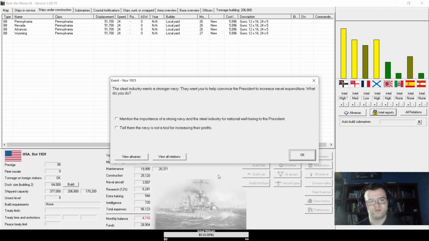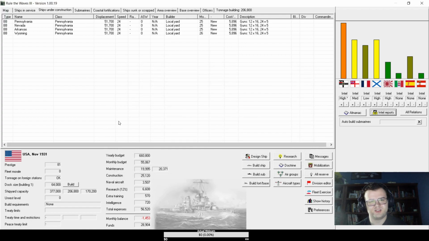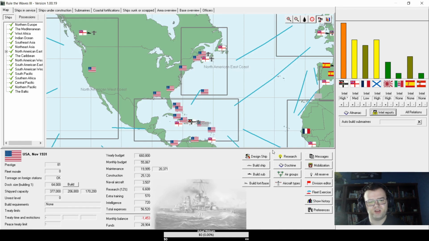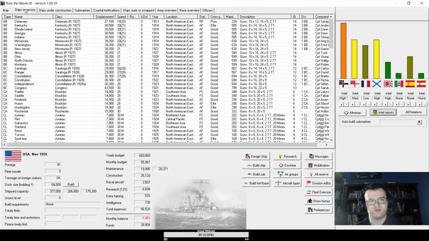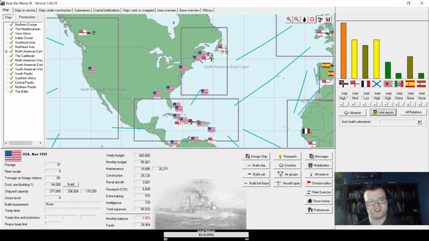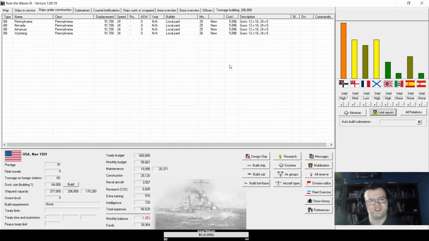More naval spending. Well, I mean, budget is good, but I'm not a tool for steel industry lobbyists. Thank you very much. Wow, tension with Germany went up anyway. We are kind of on the brink here. Well, serve them right after that whole violation of our sovereign waters. The Caribbean is American territorial waters now, by the way, guys, in case you didn't know. So far as I'm concerned.